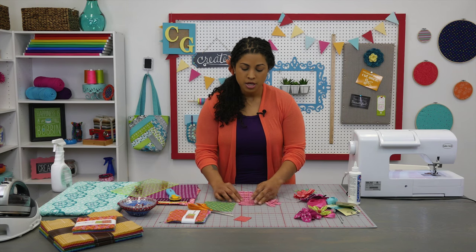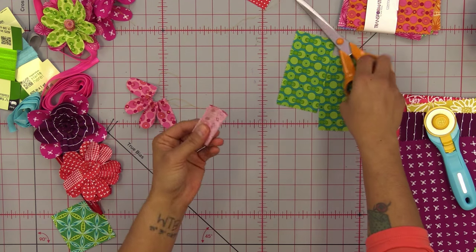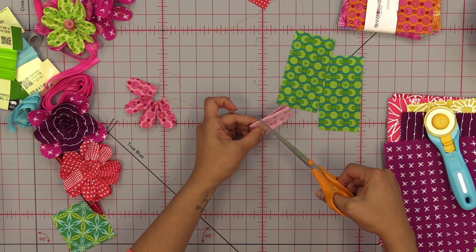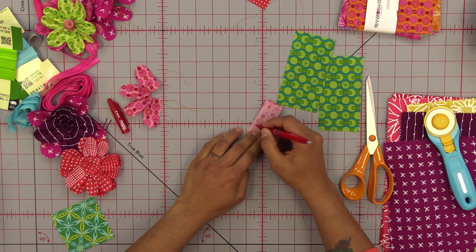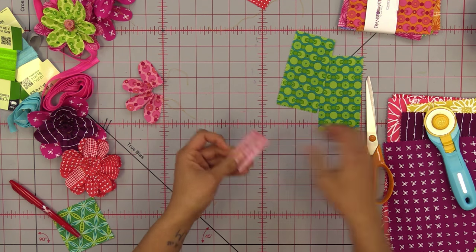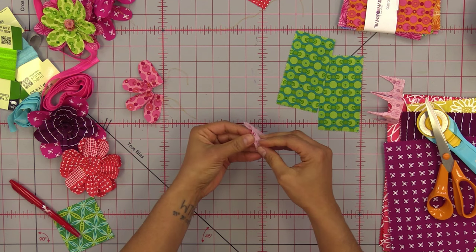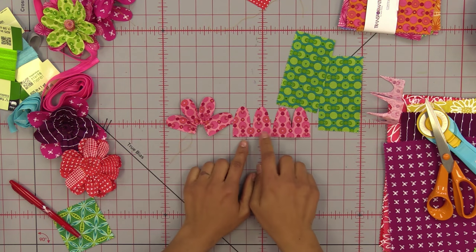I'm going to show you how to cut it and then how to put it together and ruffle it up so you get those petals created. Take the strip, lay it vertically in front of you, fold it in half, then fold it in half again. There's no actual template piece — you can just wing it. Remember, no two flowers are the same, so feel confident. Starting about half an inch up from the bottom edge, cut in a curve and cut off the end, also about half an inch. Don't cut all the way through. When we open it up, we have our four petals. Now let's gather them — you can see they start to cup in the shape of a flower.